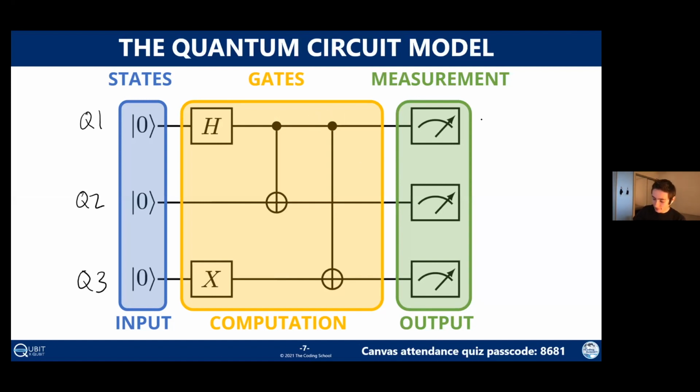And then the final step of this model is measurement. So as we learned a couple of weeks ago now, measurement is not something we usually talk about in classical computing because it's very straightforward. If you have current on a wire, it always gets measured as 1. And if you don't, it always gets measured as 0. In quantum computing, though, the measurement is complicated, right? And we learned about measuring on the z-axis, the x-axis, what the difference is, how superpositions collapse, all that kind of stuff is in this final step of the model.